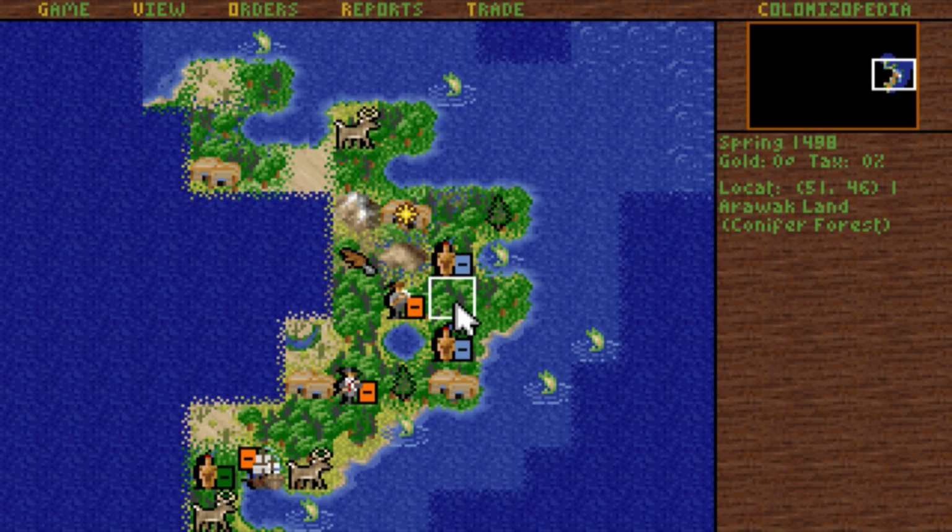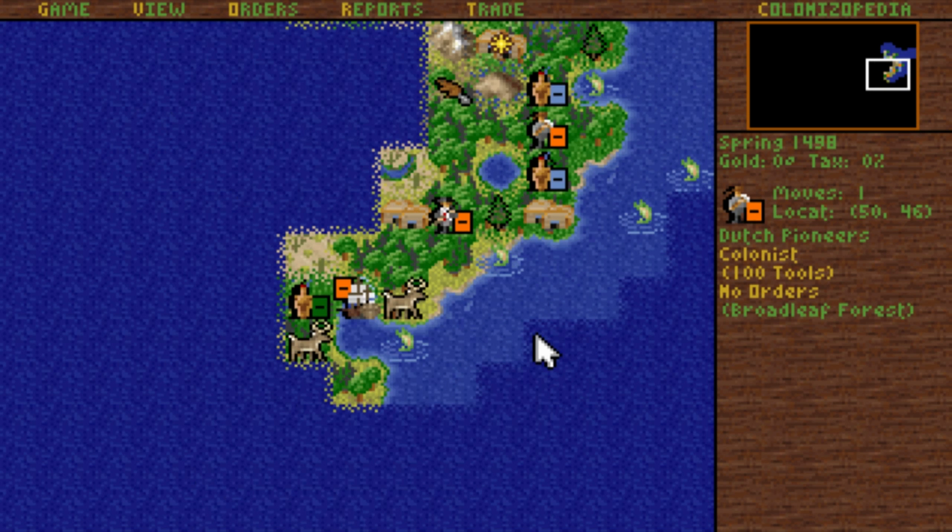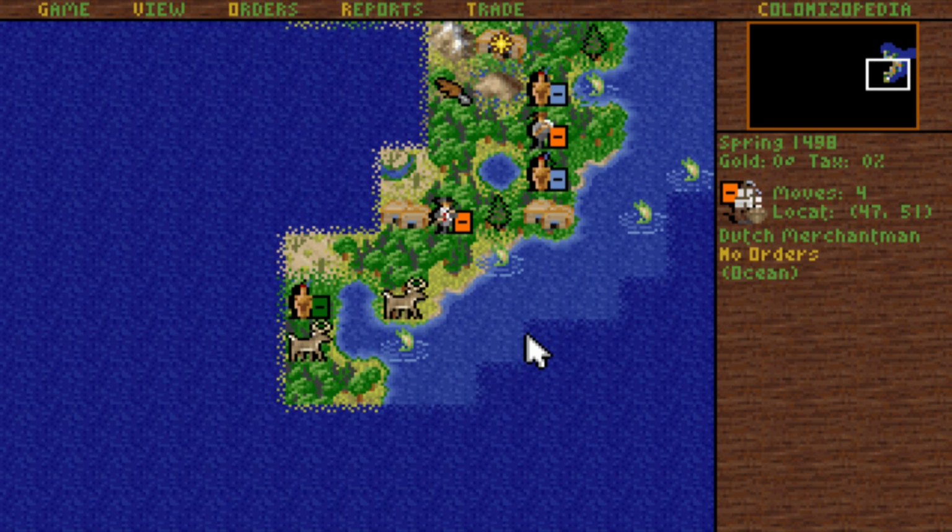I think that one would not be the worst choice, because we can produce a lot of food. We have a special tree resource, which is good for a start. Yeah, we have a second... Yeah, I think I like that. Let's go for this location here. Do a little bit of exploring.